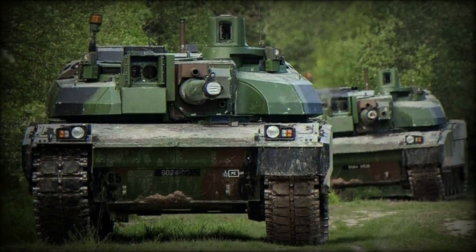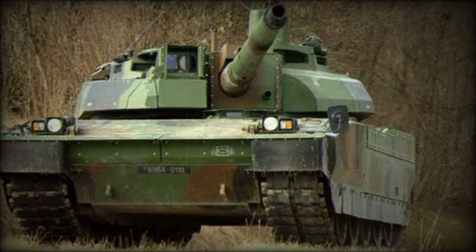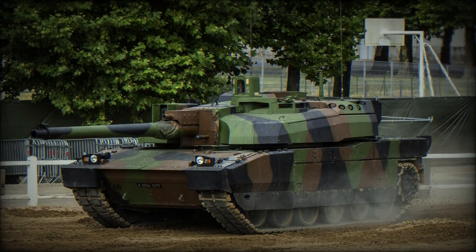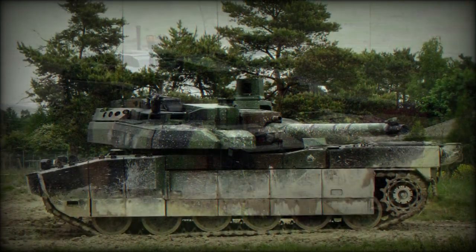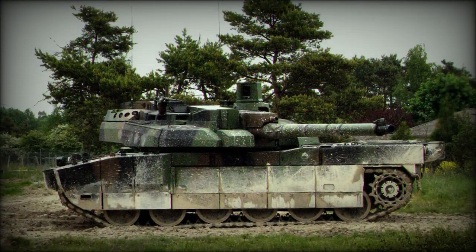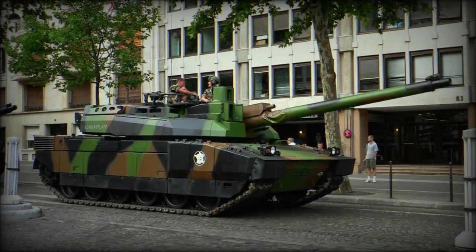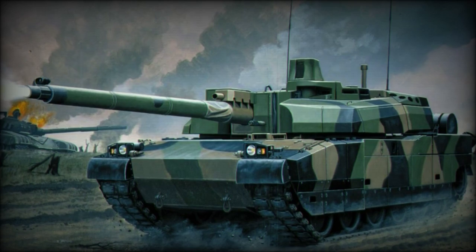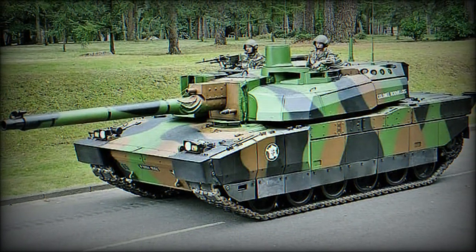As early as the mid-1960s, French authorities reviewed their armored corps, at this time being spearheaded by the AMX-30B2 main battle tank — a contemporary to the American M60A3, the German Leopard 1, and the British Chieftain — and found their forces lacking against the might of upcoming Soviet types. Work began on a more modern solution even while the AMX-30 was beginning to manage a foothold in the French Army inventory. Requirements were refined throughout the 1970s, and in 1980, the Germans and French entered into a collaborative main battle tank initiative to replace their respective Leopard 1 and AMX-30 stocks.